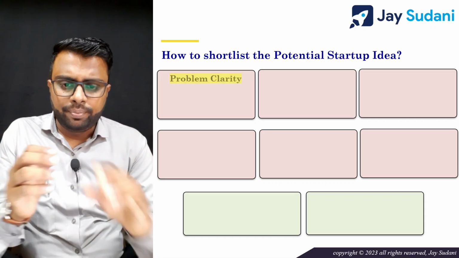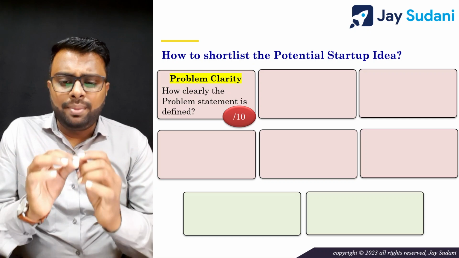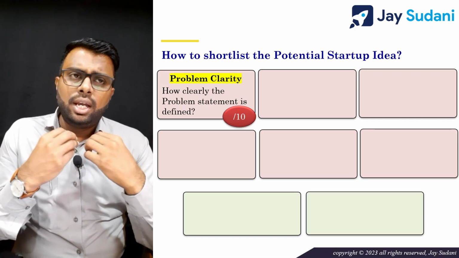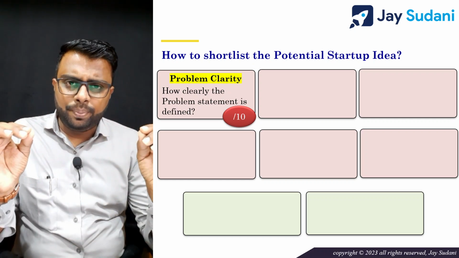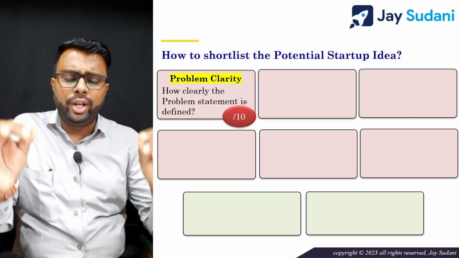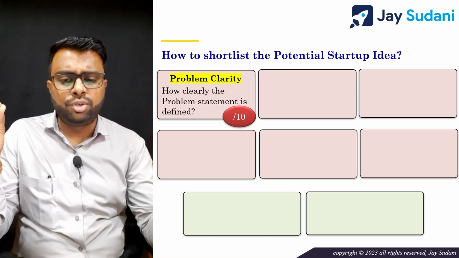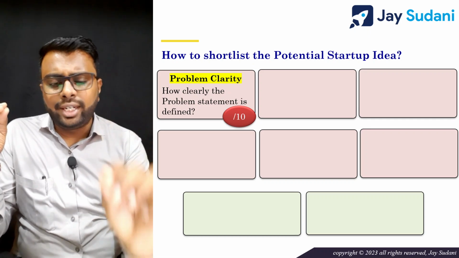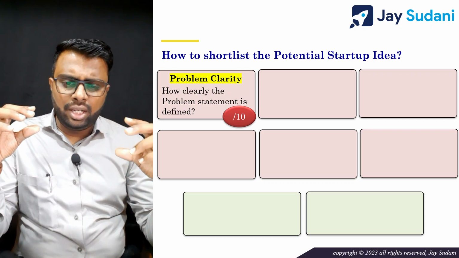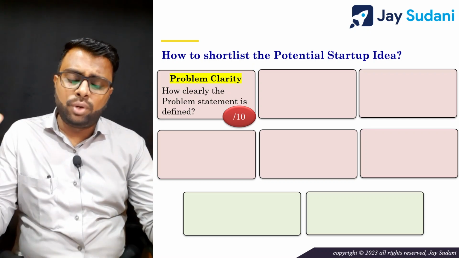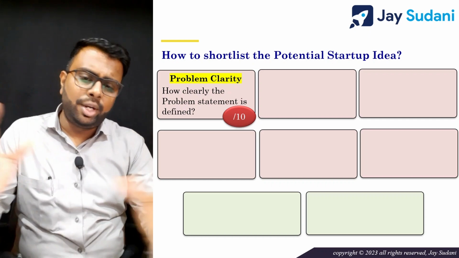So let's see what those are. Number one, clarity of the problem. How clearly is the problem statement defined? As a founder, are you able to define the problem statement clearly? So take one idea that you have and try to evaluate that one idea on all these 8 different parameters. The first parameter to pick for evaluation is clarity of problem, and try to assign marks out of 10 to this point. For example, if you can clearly define the problem as a founder, you give 10 out of 10. If you feel that the problem you have defined is not that clear, you can reduce the points, right?